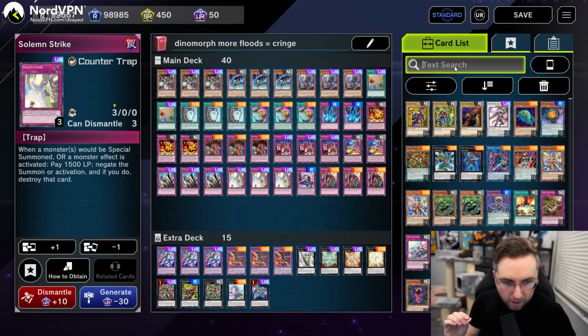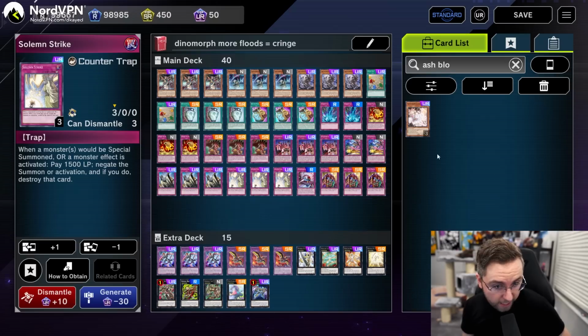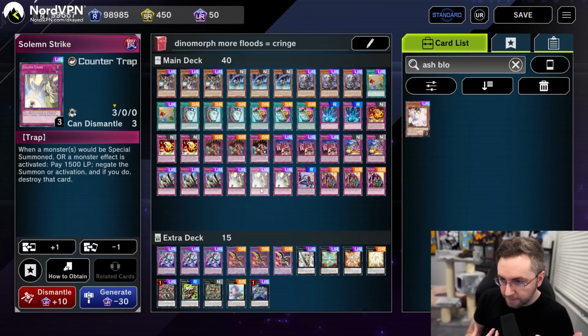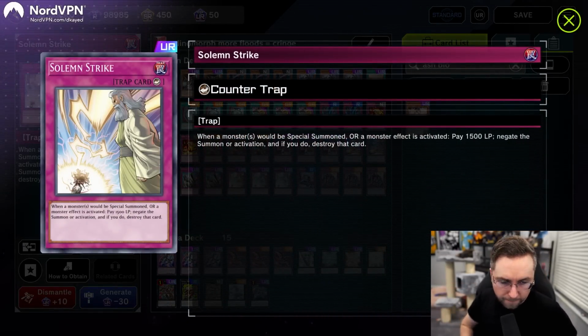But a big part of this deck is getting Ash Blossomed. And you may want to put in Call by the Grave to stop Ash Blossom. I have Solemn Strike because it stops Ash Blossom and also other cards. Because this is spell speed 3, it could help negate a Baron to floor, and then they cannot chain any other monsters to the Solemn Strike.